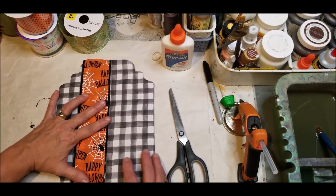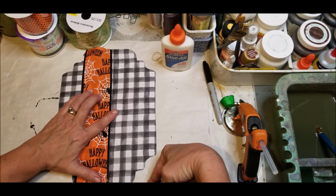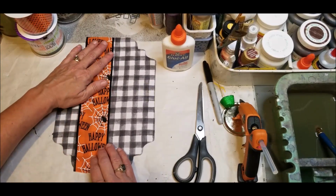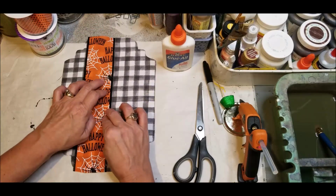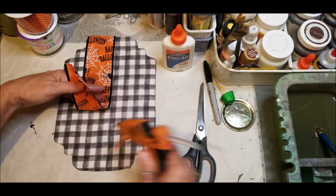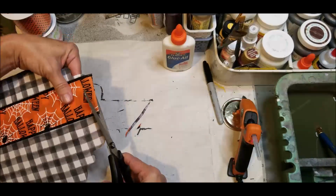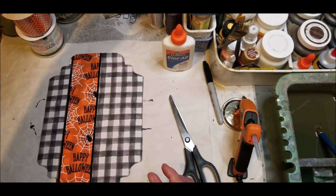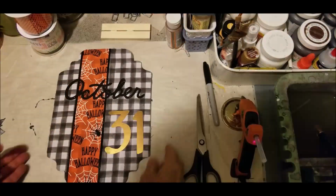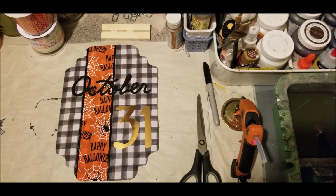Okay, so the next thing I want to do is I've got this Happy Halloween ribbon, and I am going to cut it down here, and I'm going to put that in place, and I can trim this off, but I want this to look really high end, and I'm leaving the wire on it. Now just go ahead and glue and smooth down your ribbon. Trim off any excess ribbon or fabric around the edges, and now you'll be ready to place your letter and number. Now, since we've got that on there, we want to put our sticker on there. Okay, so we got that set. And there's our high-end Halloween October 31st sign.